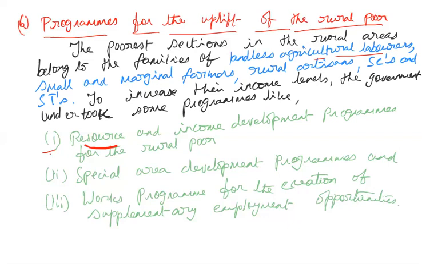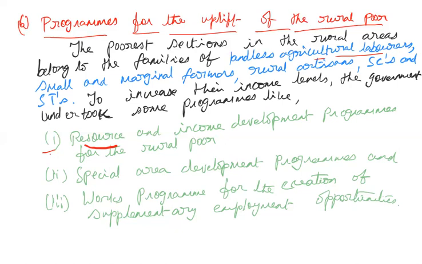And the second one is the special area development programs. In the sense that the other day we were discussing, isn't it, the drought prone area program. There are certain areas which are always prone to drought. See, whatever land the government got after imposing the ceiling, all those lands were not fertile, and did not belong to areas where the climatic conditions are proper. So most of the lands were infertile and barren, and also belonged to desert or hilly areas which are not accessible.